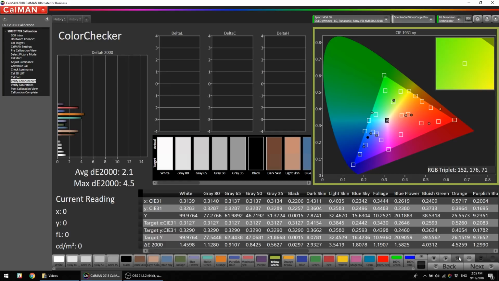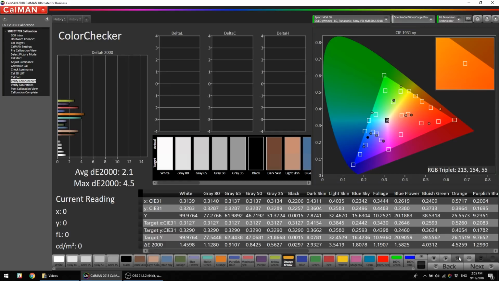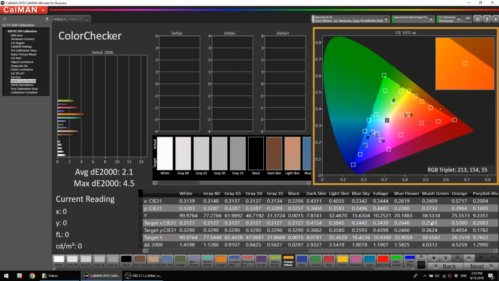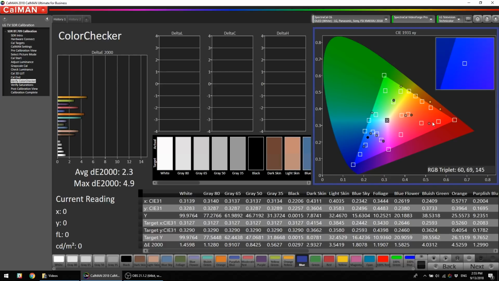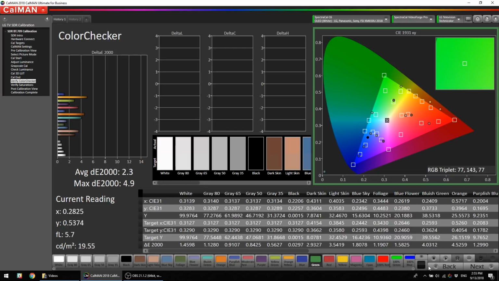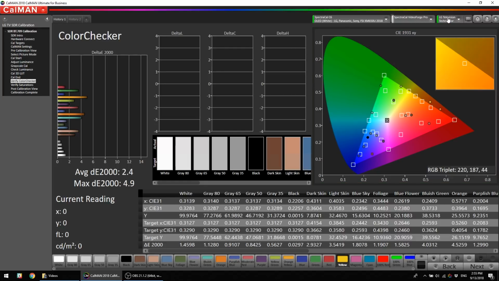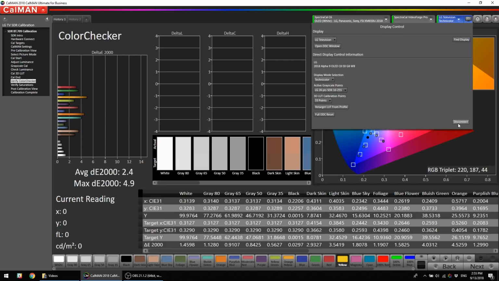It actually looks like we ran into this bug. As much as I wouldn't like it to happen, we can actually see what it looks like when this bug happens. You can see everything is oversaturated. Everything is too wide here. So I'm going to quickly hit stop and disconnect from the TV, because we've already done our calibration for this picture mode, and then power cycle the TV really quick.